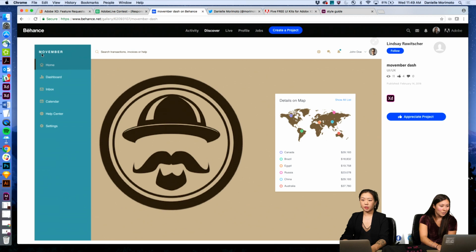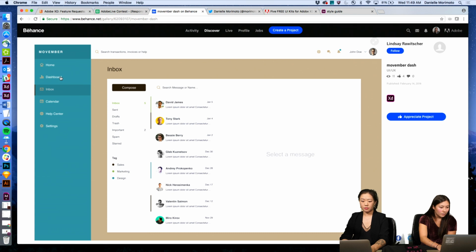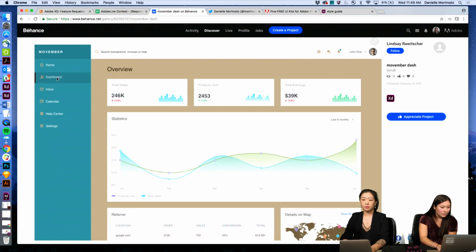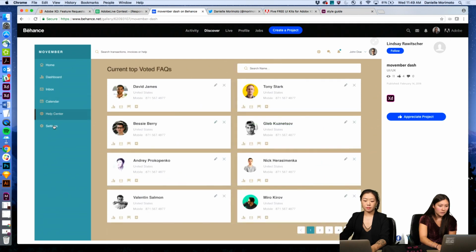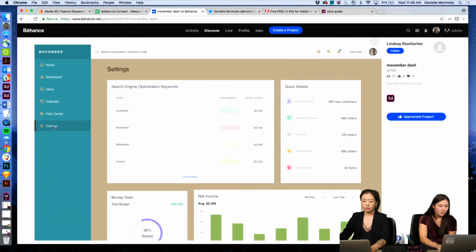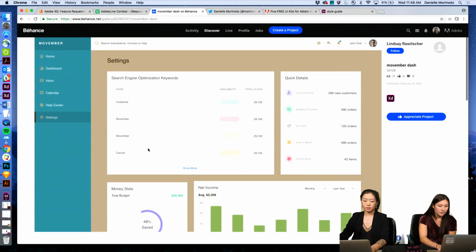Great. So we have November, the map detail there, and the big thing here. Let's see, where do we click? We have the inbox, the dashboard. Nice. It looks like you've changed some of the colors of the dashboard and some of these tones. You can click in the Help Center and see some of the FAQs and then the settings as well.